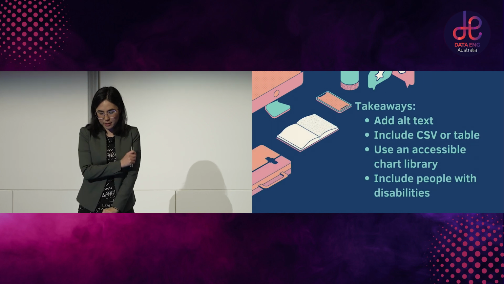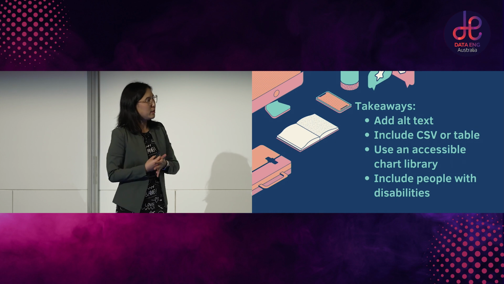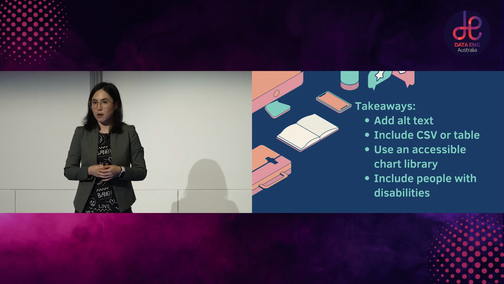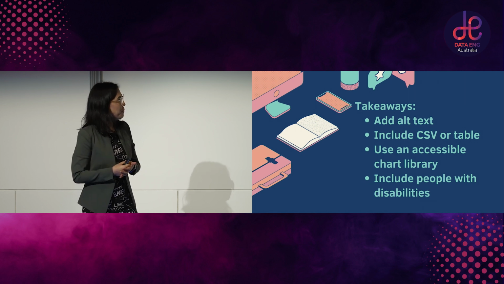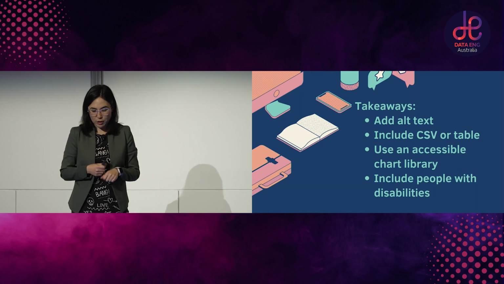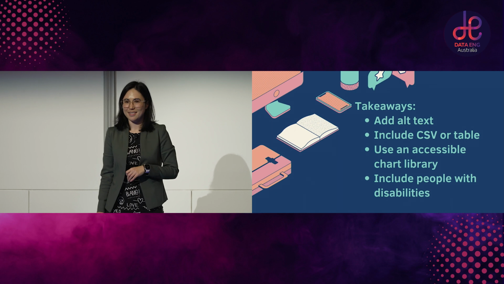And takeaways. If you don't take anything else away today, please start to add alt text to your charts and include the CSV or the raw data. If you're going to do an interactive chart, use an accessible chart library. A lot of hard work's been put into there, and always include folks with disabilities in your process.